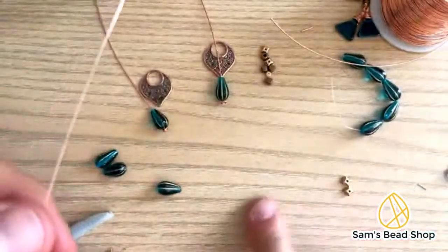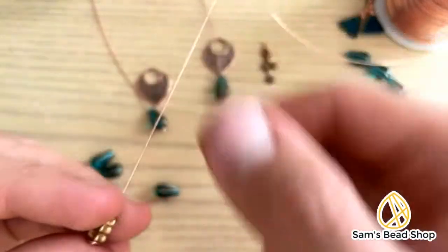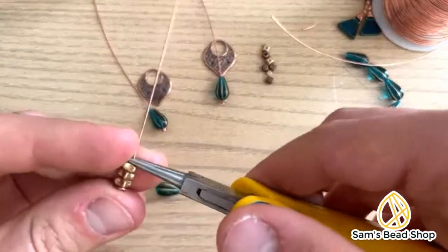I remember I used to make some ball head pins when I had a torch. I don't know where that torch is these days.